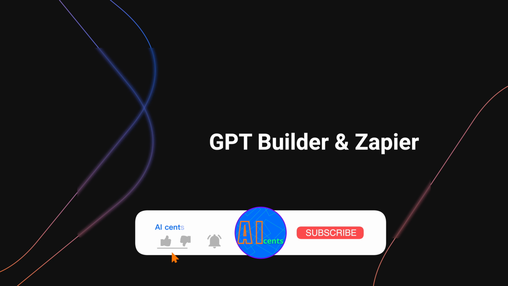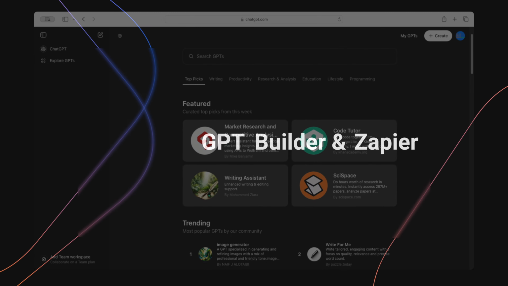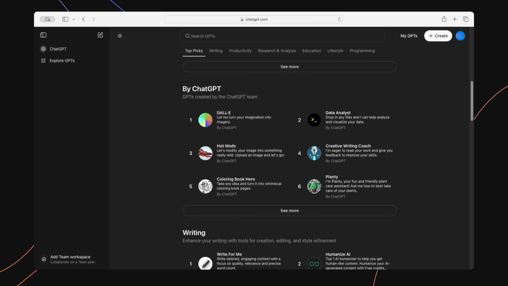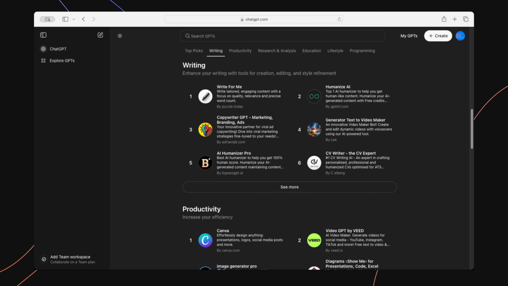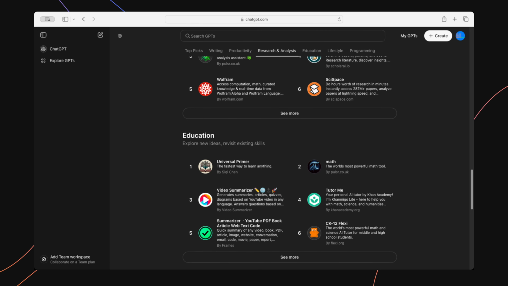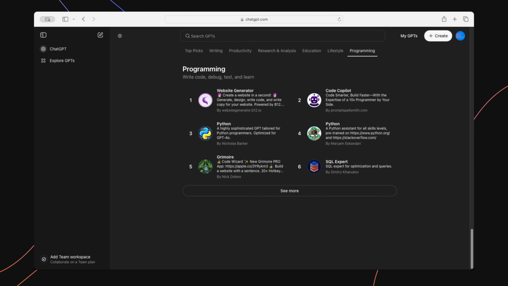Now, let's take a look at the third method using Zapier within ChatGPT. To do this, we're going to need to use GPTs. As a quick refresher, GPTs in ChatGPT are basically custom versions of ChatGPT designed to do a particular task really well. To learn more about GPTs, feel free to check out the video linked in the top right-hand corner.